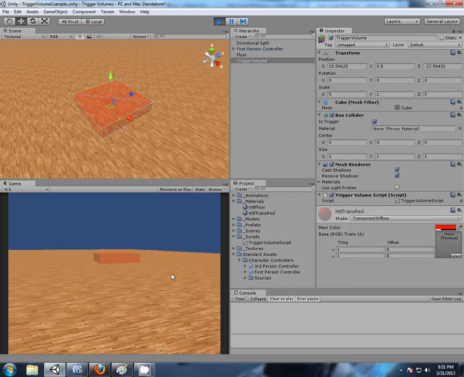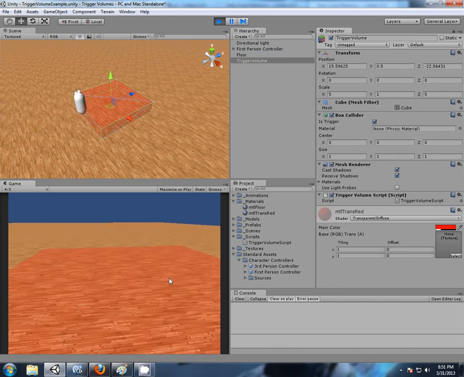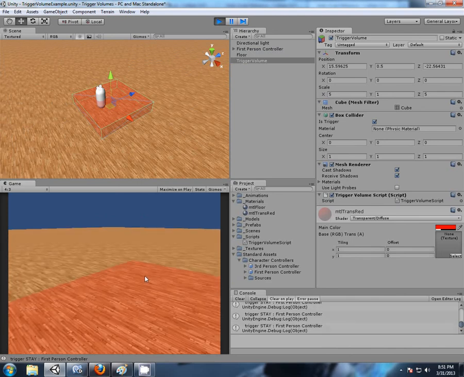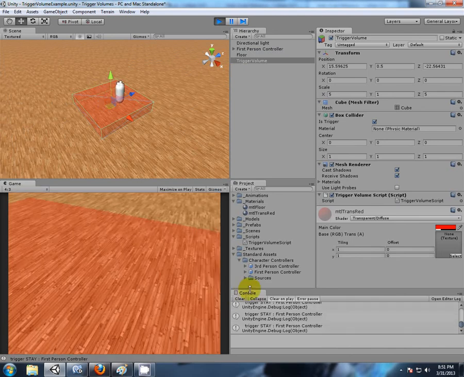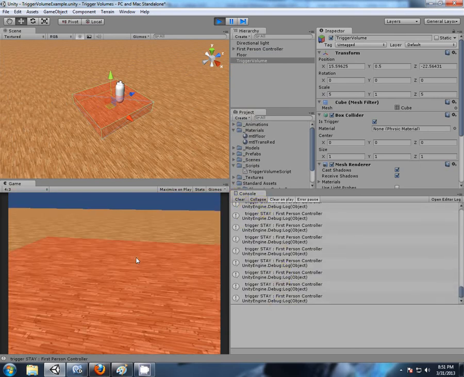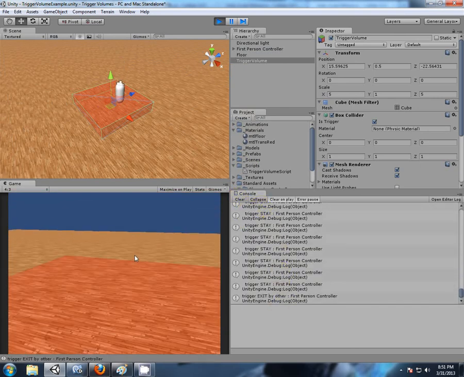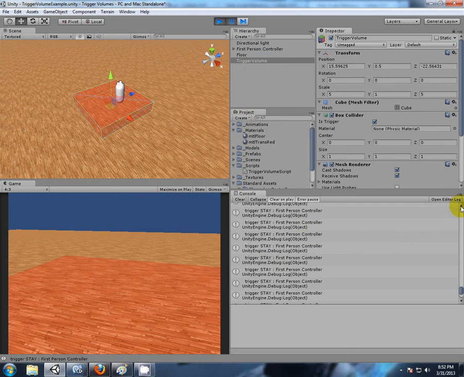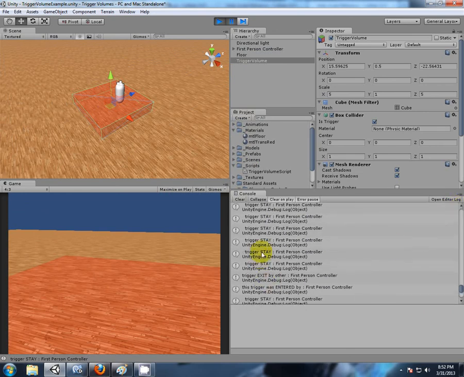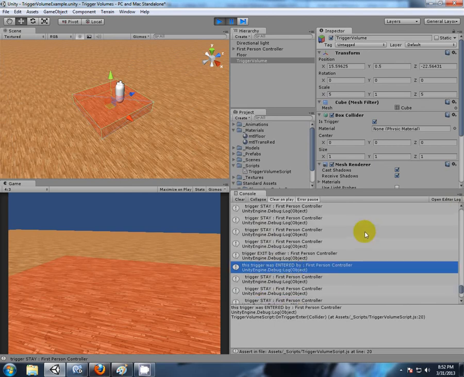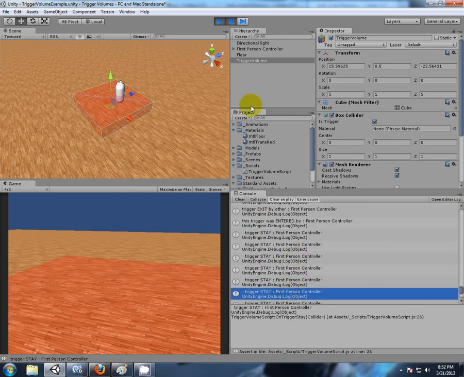So we have all the other things happening. We're going to get that enter first. Okay, but you see there's a lot of stay there. Now, like it said in the scripting reference, you're not going to get this every frame, but pretty much every frame. See? There it goes. If I clear it. Okay, see, we're definitely still in that collider. Now just watch the bottom as I leave, exit, enter. That was too fast. So where did I jump? So yeah, we get enough debugs for stay for things to happen anyway. So there we were standing in the collider. Exit is where I jumped, and as we came back in, the collider was entered, and then we had the stay debug resuming.